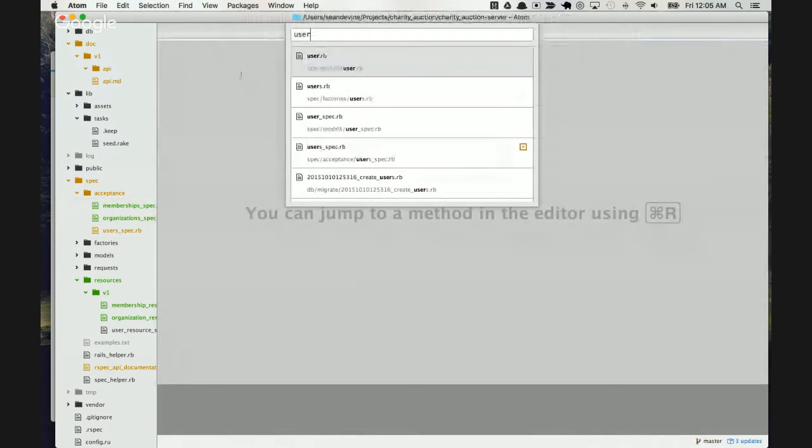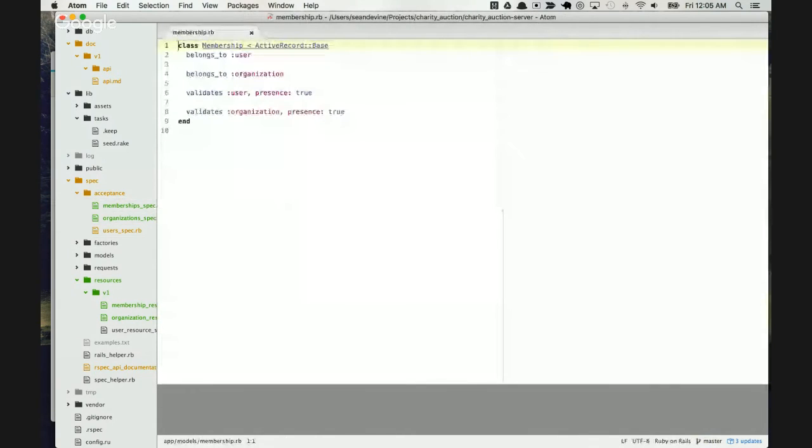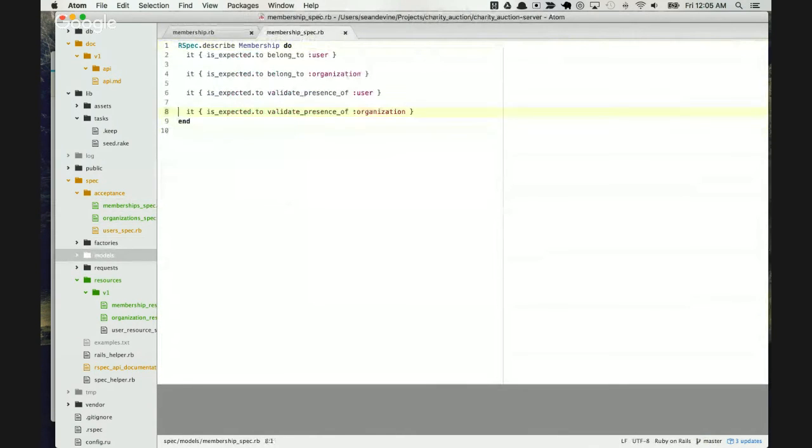So this is in membership, right? We want to say that a membership validates that its user and organization haven't changed. So it validates that the user has not changed.